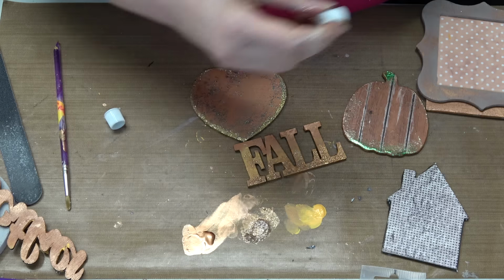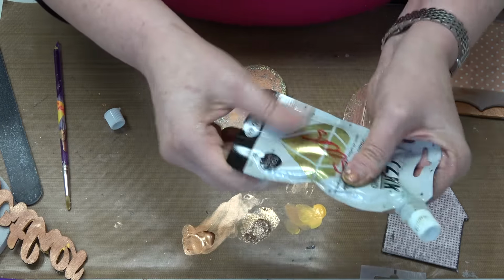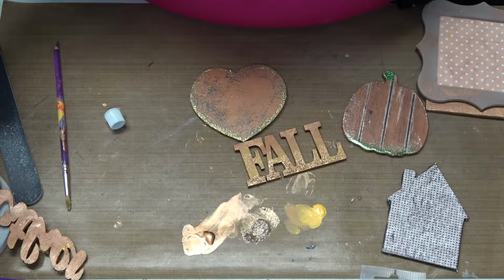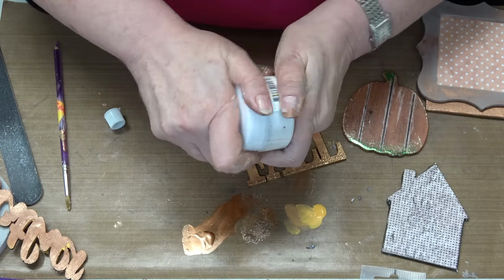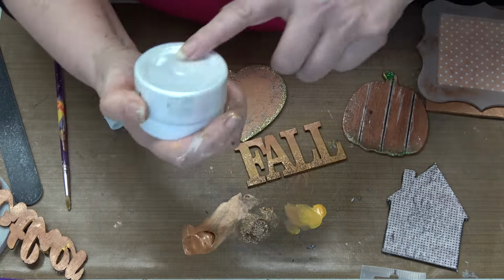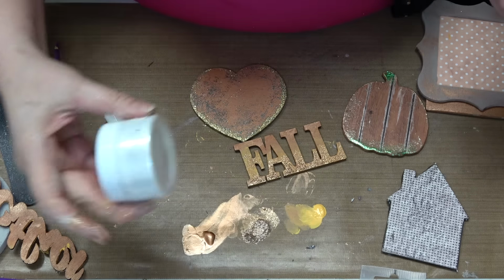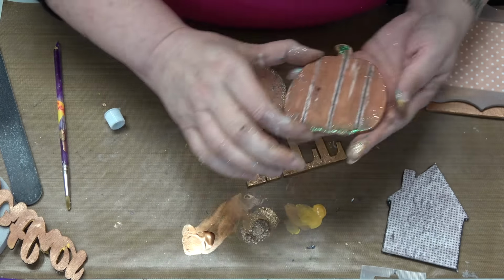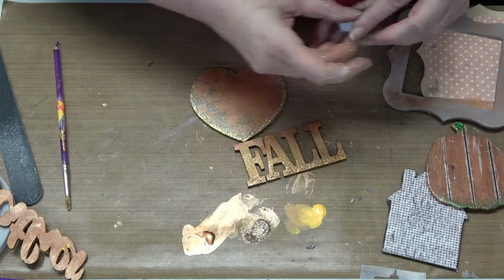Remember, when you're opening up a new IZink, no matter what it is, give it a squish, squish, squish. And with the paper glaze, every time you open it up, shake, shake, shake, shake, shake, because that glitter is on the bottom and it needs to incorporate itself into that adhesive. Oh, but it's so pretty. Look at how cute. So for the interest of time, I'm still missing lids.